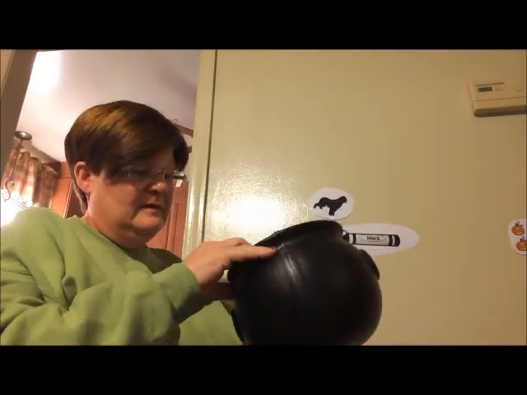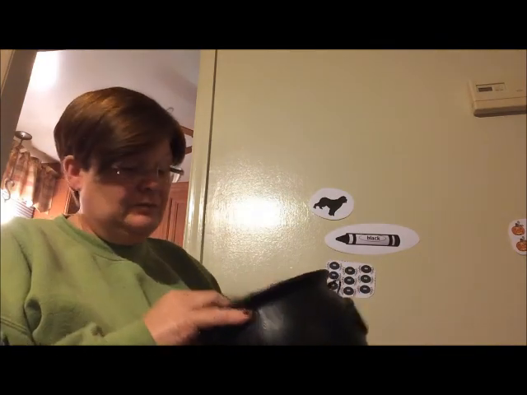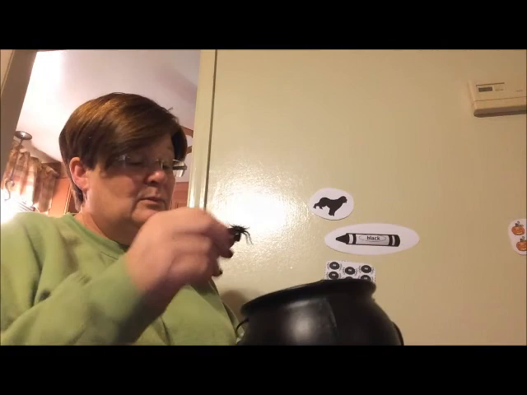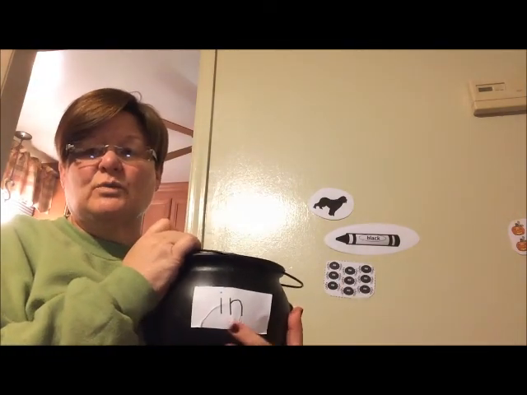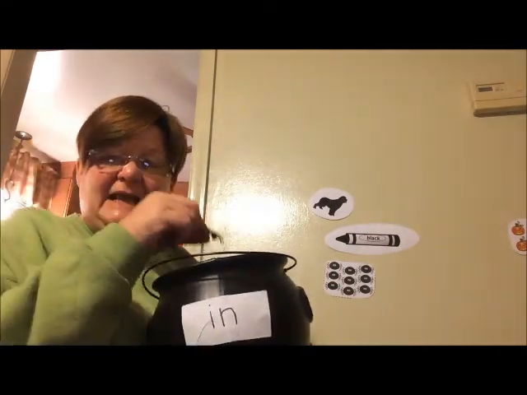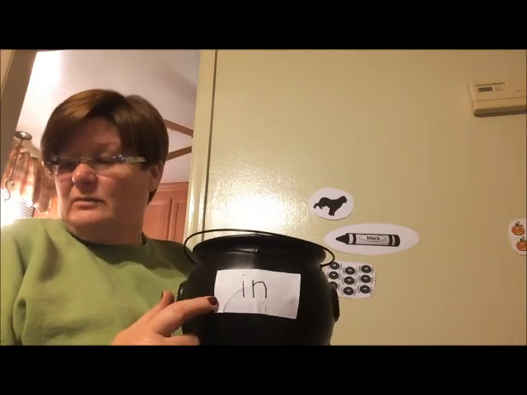When the objects are dumped out on the circle, I will ask the children each one will have a turn to pick up an object that's on the ground. If they pick up a spider, and of course it is black, I'll say, is that the same color as the bucket? And then I'll ask, if it is the same color, put it inside. I have the word "in" because this is a directional word that we just keep reinforcing. If it is black, put it inside the black bucket.